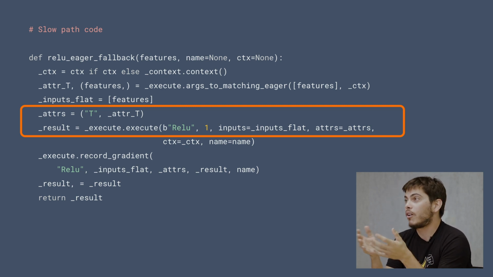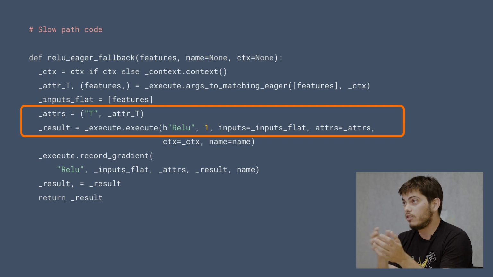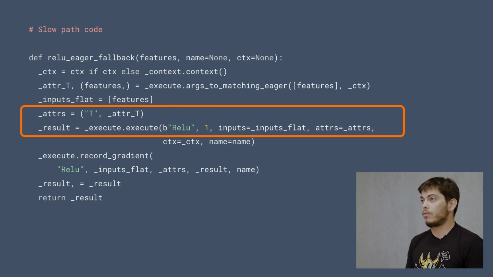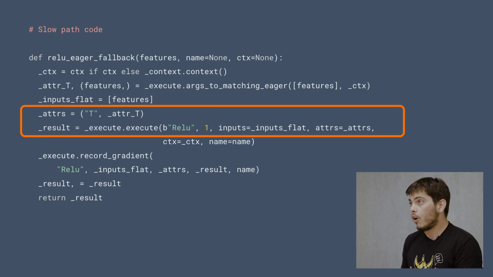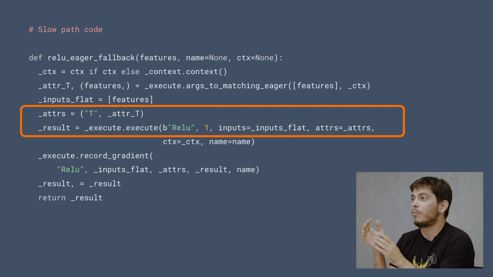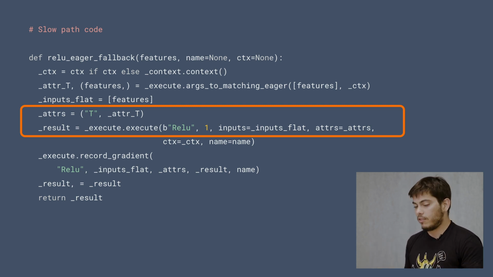Here's one thing to note about how the TensorFlow eager runtime works, which is that this line that is selected there is not a non-controversial choice. Overall, there are two ways we could have gone about this. We could have had a closed domain API in which TensorFlow would export a symbol called relu, another called matmul, another called conv, etc. Or we could have this open domain API that we have here, where we have a symbol called execute that takes the name of an operation, relu, and a bunch of metadata about it. There are advantages and disadvantages to both cases. In general, the closed domain case, where you just have a single endpoint in your API for every operation you want to run, is easier to make fast.